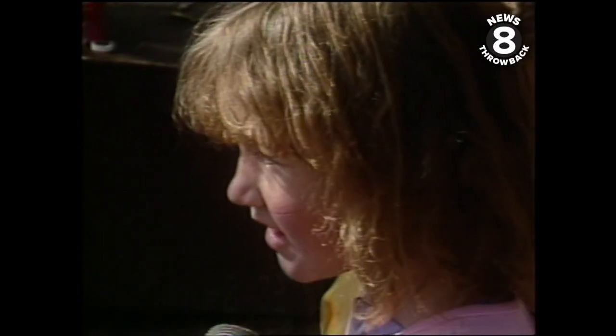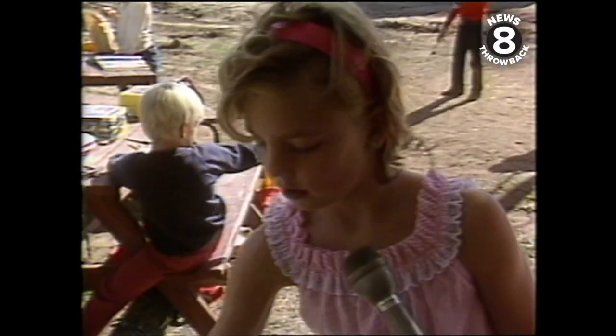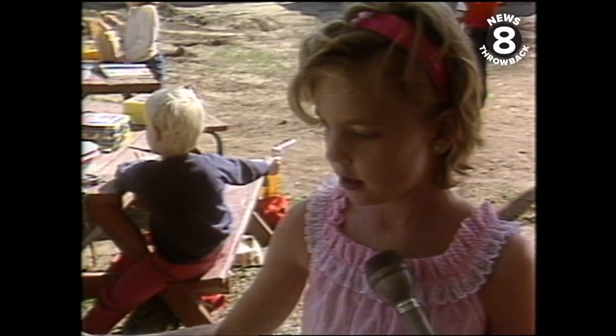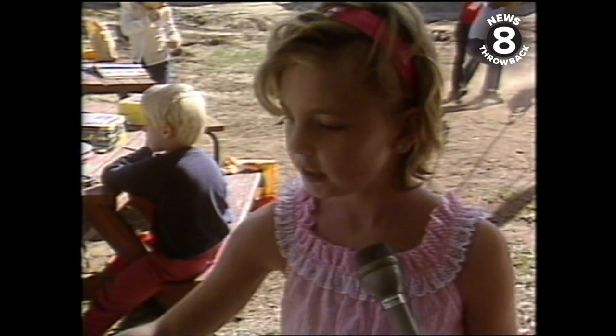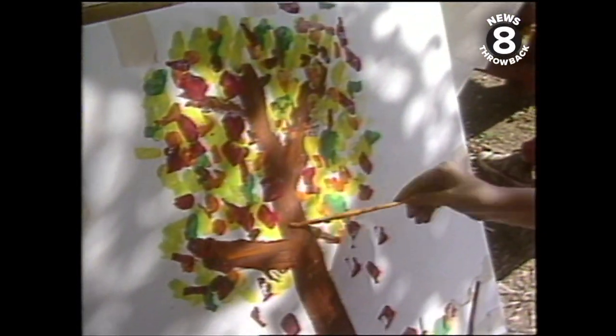It's supposed to be a pretty picture. Well, it is a pretty picture of what, a tree? Mm-hmm. See? I like the leaves, and I always collect them. Do you know what kind of tree that is? No. It's the one you made up? Yeah. It has all different kinds of leaves. Mm-hmm. You see all those colors in the mountains, maybe not all in one tree, but you see them.